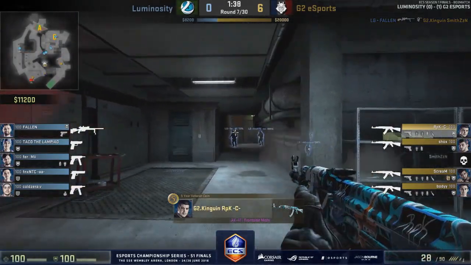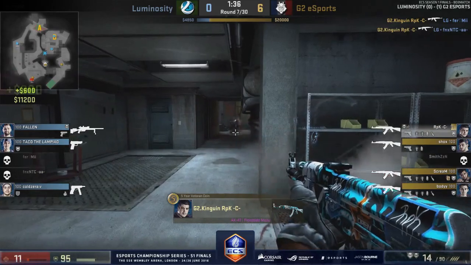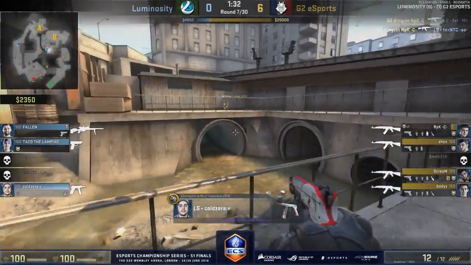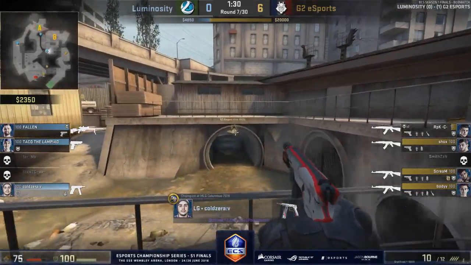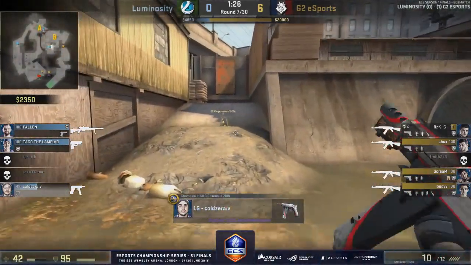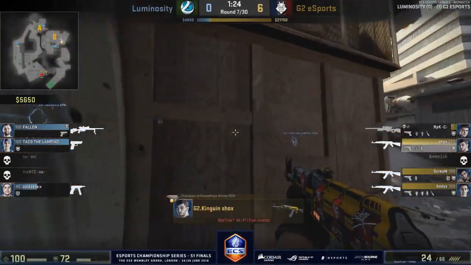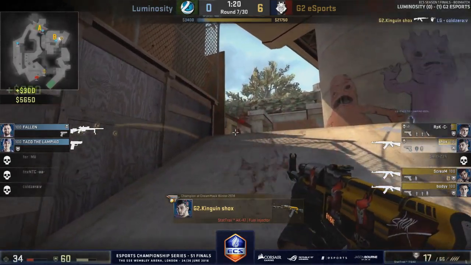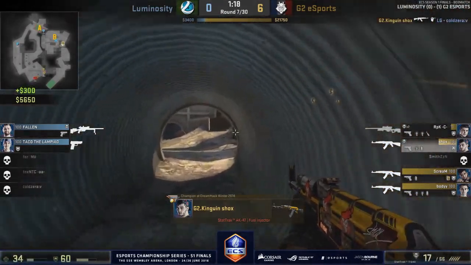So there was a failed Molotov over towards the short B position, but it doesn't matter. RPK taking plays down towards connector. Yeah, definitely RPK making up for that failed Molotov from Shox. The Molotov was to allow them to take sewers, or for him to make a solo take of sewers. But RPK is going to be in there with the AK. And Shox, he still wants frags, and he will be delivering them.